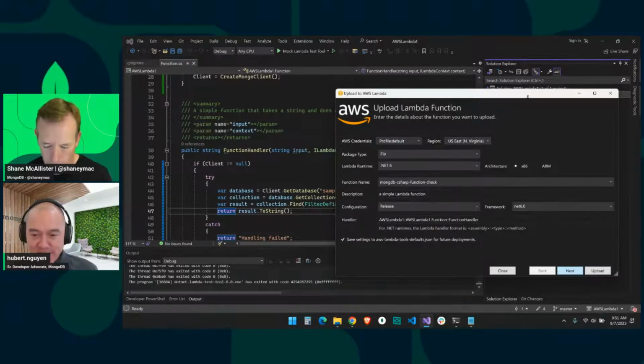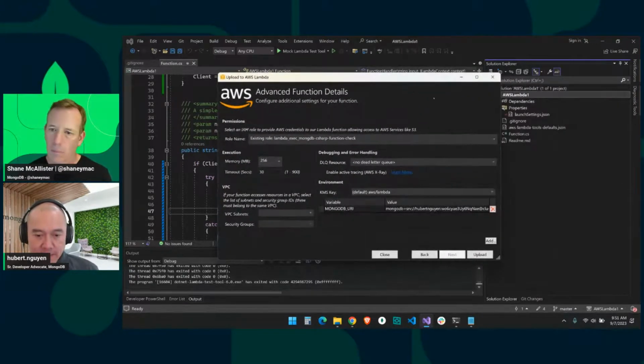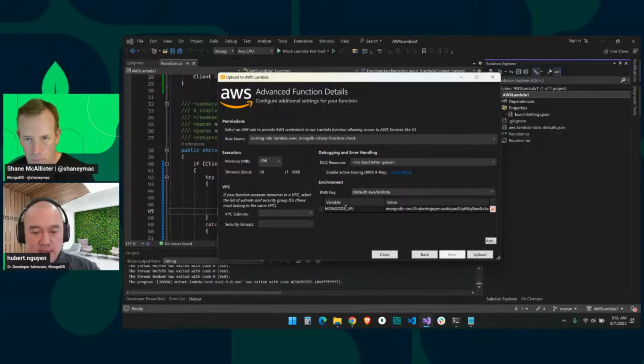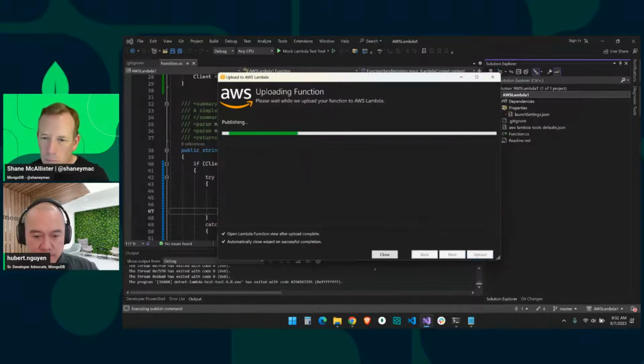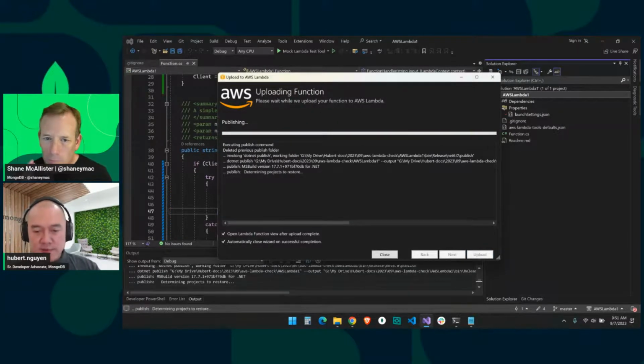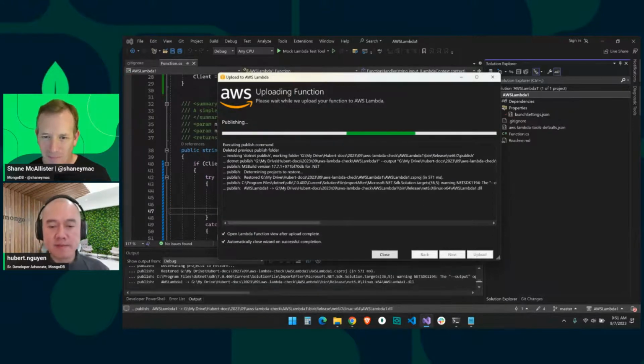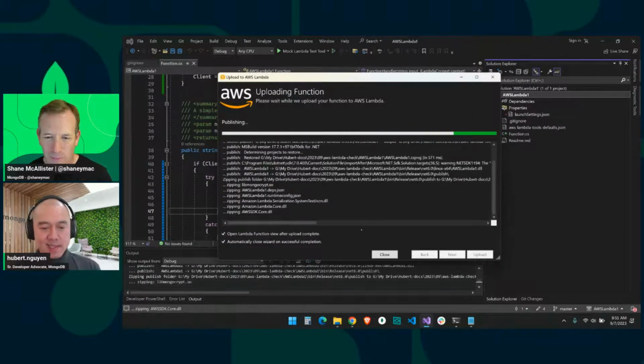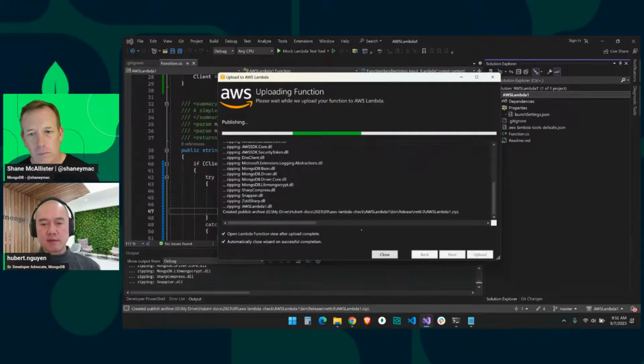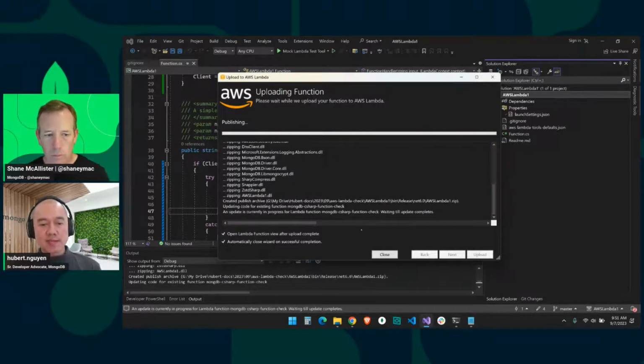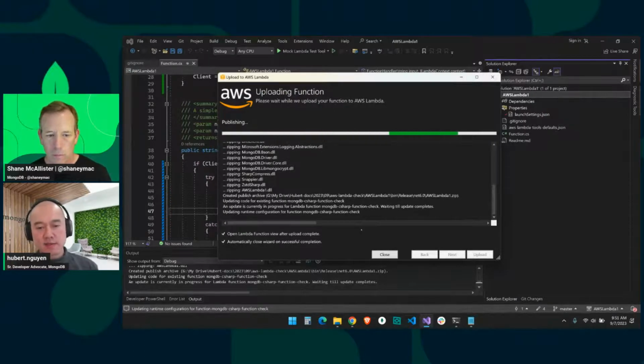And then there's a second screen here. Basically, you would have your environment variables that you have to declare. So it's going to recreate this environment in the live AWS function. All right, so now you just upload, and it's doing all these things in the background, packaging the app and all that. And then at the end of it, it's going to open a little interface that will allow you to test the live function instead of running it locally.